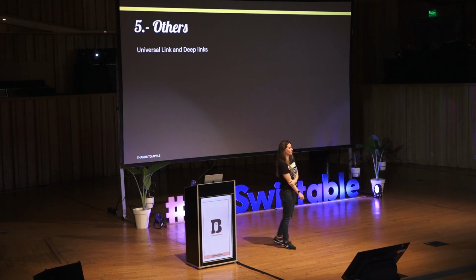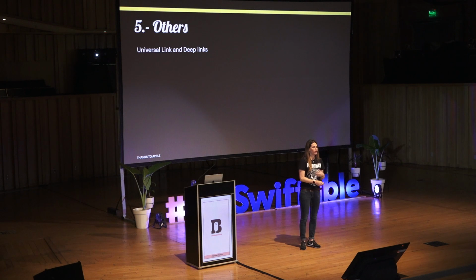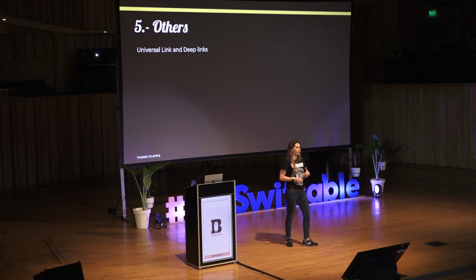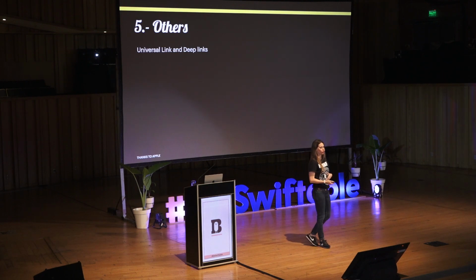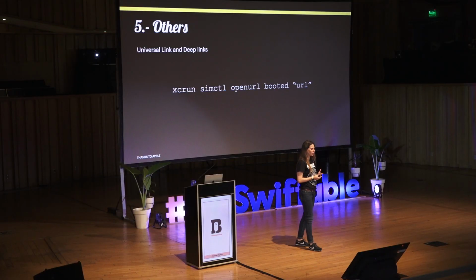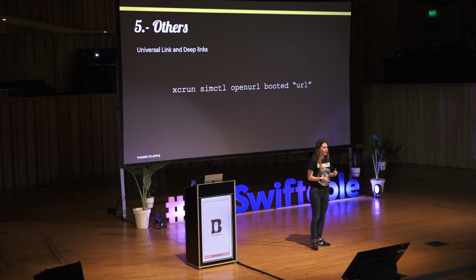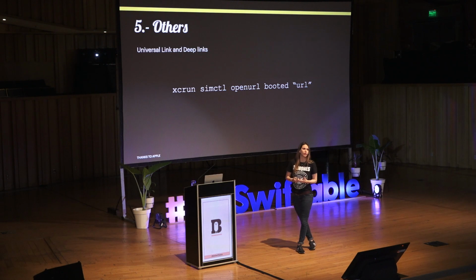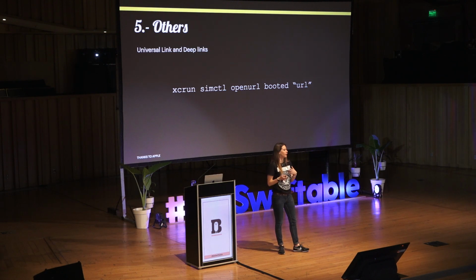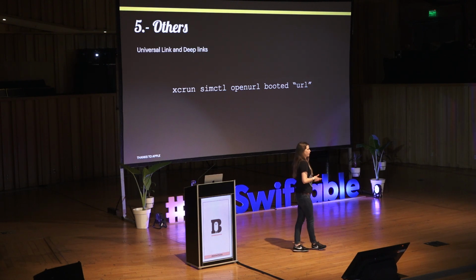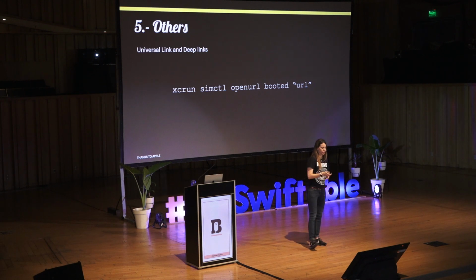Okay, and this is a topic that is really controversial because when you work with universal links, probably the marketing team will give you tons of universal links or tons of deep links. And one of the things that we need to run deep links with is this command line tool. It's called xcrun. Xcrun will run with your URL, and it will recognize your deep link if you have it configured in your application.